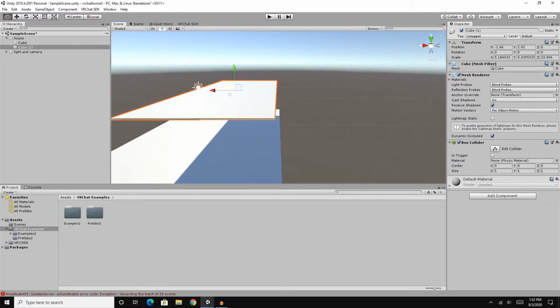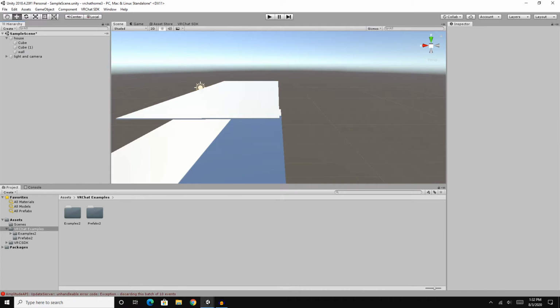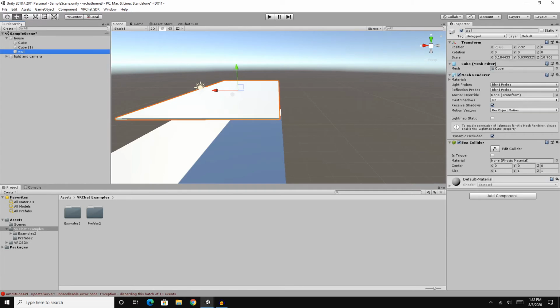Now what we can do once we make our roof is we can copy paste our roof just by going Control C, Control V, and you can even name these objects if you want, like wall for example. Or you could just leave it called cube, it don't really matter. But as you guys can see, I made a copy of this, and I want to turn it into a wall. To do that, you can go over here to the transform tab, I should say, under the inspector window.